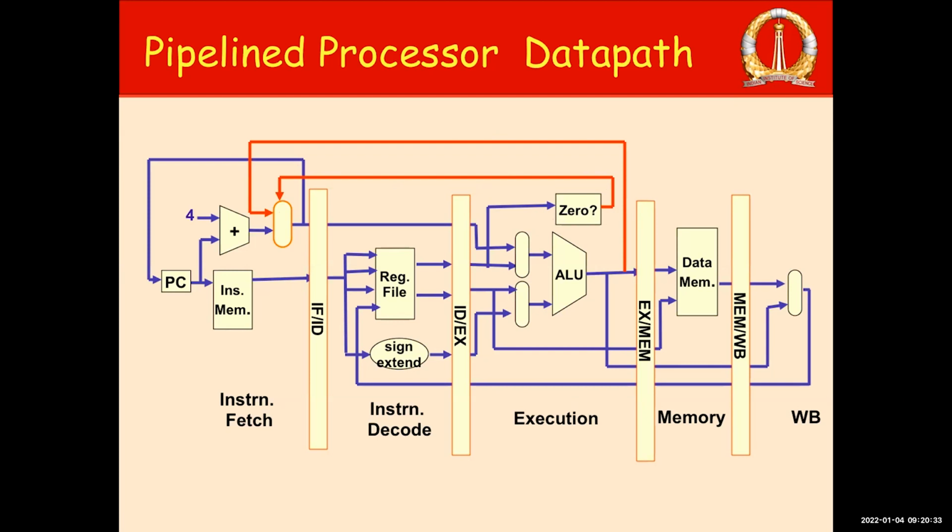In addition to this one change, the other change that you see is these long buffers between the stages. Earlier, when the instruction was fetched into the instruction register, it remained available in the instruction register until all the stages were complete, because you were fetching only one instruction and going through all the stages of that instruction's execution until you completed it. Whereas now that is not the case. As soon as the instruction finishes its instruction fetch, it goes to the decode stage, but around that time we start fetching the next instruction.